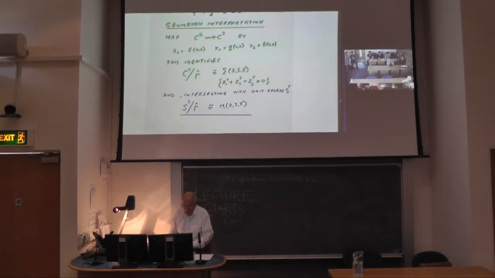So the last line, the blue line, which you get by just cutting down the previous equation, which is the elements of the unit sphere, tells us that the 3-sphere divided by the group gamma hat, which we call the Poincare fake sphere, is in fact isomorphic as a manifold to the manifold which you get by taking the polynomial equation with exponents 2, 3, and 5 and intersecting with the boundary, and you get the manifold M(2,3,5).